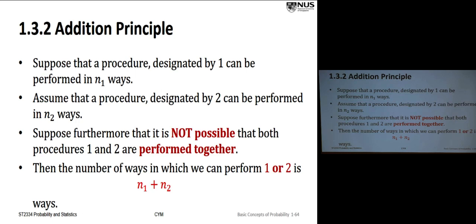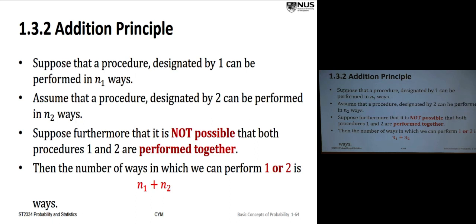So either I decide, okay, I better take a MRT train. So I decide whether I should, maybe let me put more, I don't know whether you are familiar. Let's say from Kent Ridge to Bishan, right? I can take MRT Circle Line, all right, direct. I can take the other line to the city and then transfer to another line and then come back, all right? Maybe go to World Trade Center, all right? What's the stop for World Trade Center? Is it World Trade Center? And then come back, or take the Circle Line, come back.